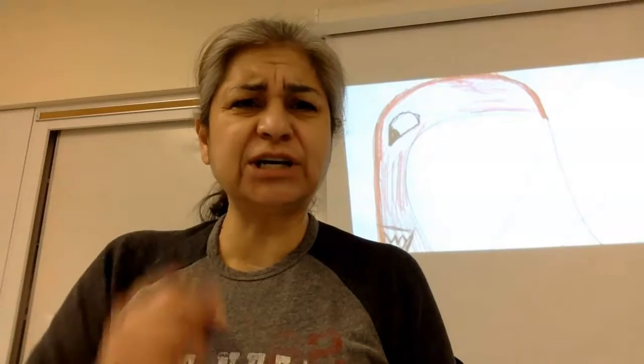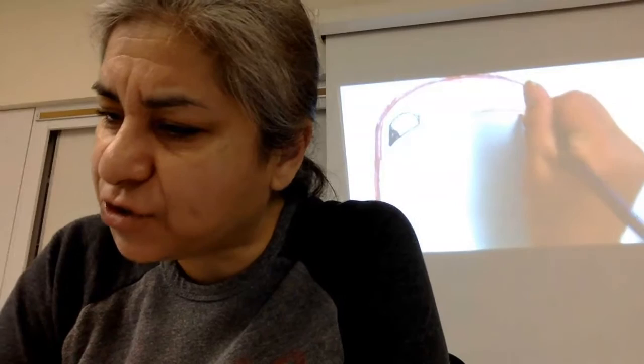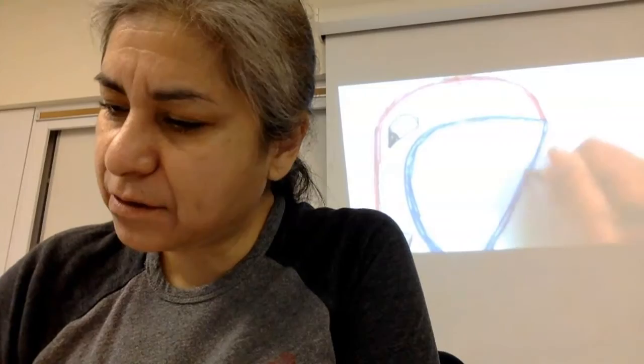I also have this circle sort of inside, and I want to choose a color that contrasts — that is different. I don't want the same color or a color that's too close. So I'm going to use this dark blue and do this circle that's inside. Again, you want it nice and dark, nice and thick. Go back in and color. I'm going to do this tight too this time. You see how that really makes it stand out? Helps it pop out a little more.